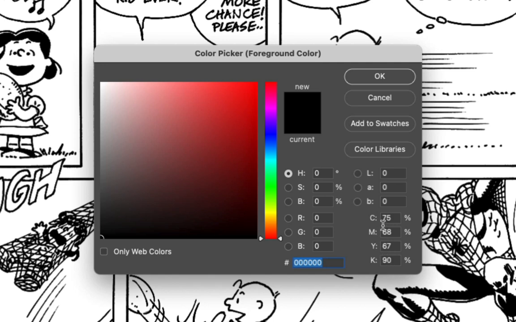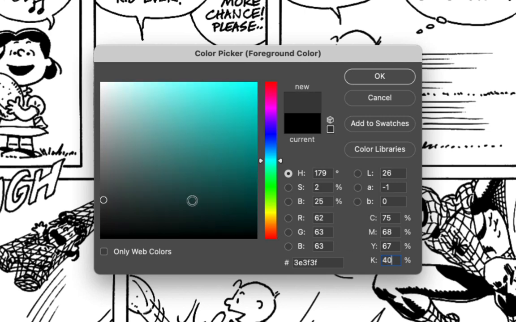CMYK here, this is going to tell you what percentage of cyan, magenta, yellow, and black is in this. The rule of thumb that you'll be told is that you never want your K or black tone to be lower than 40%. Anything lower than that, that's where you start to get those kind of muddier colors. And like I said, there are palettes over here in the swatches that kind of get rid of that. For this project, it doesn't really matter. You can do this in RGB. I just want you guys to be aware of that.